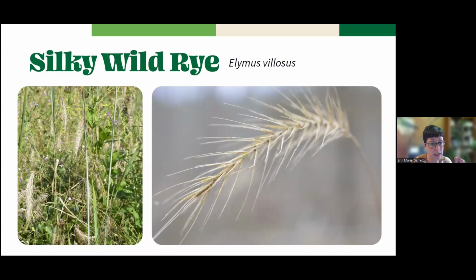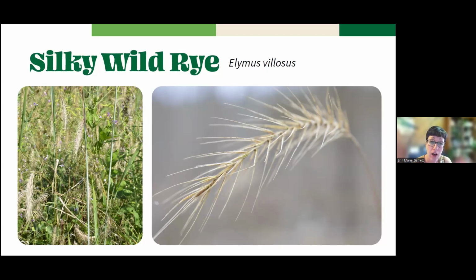And then this is what this grass is going to look like about now, this time of year. So I want to point out in this picture too, you can see all the green and blooming plants behind it, but do you see how it's turned more of that straw color? That's typical of your cool season grasses this time of the year. They're going to look basically dead, right? Dead and dried out. So another clue, if you see this time of year, oh, that's probably a cool season grass. And then you can see how those spikes are nodding to the side.